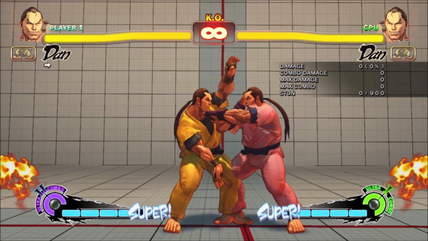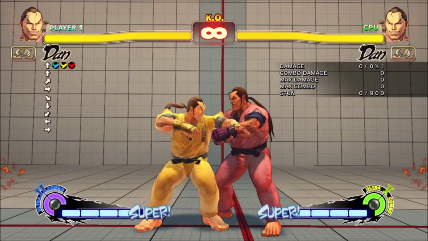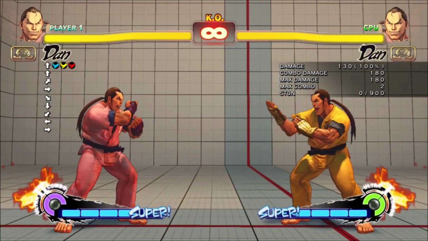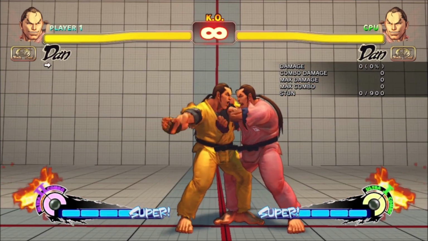The EX version does only 10 more damage, while it has the same range as the heavy one, and no invincibility of any kind. It's 5-frame startup, so at least it combines the best features of light and heavy versions. Dan's existing special moves are mostly the same.